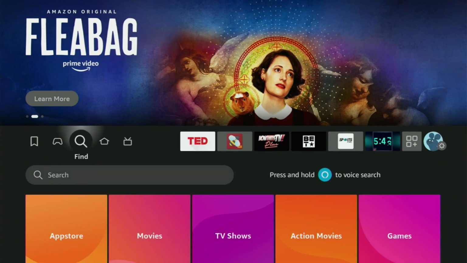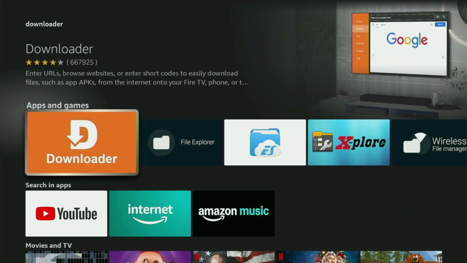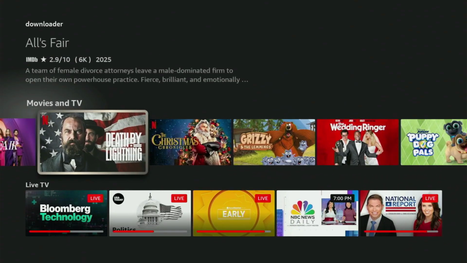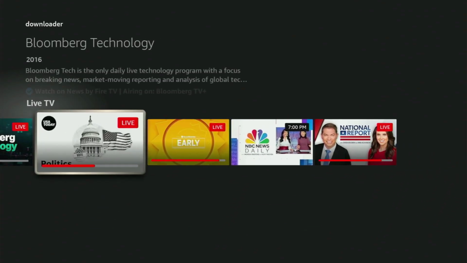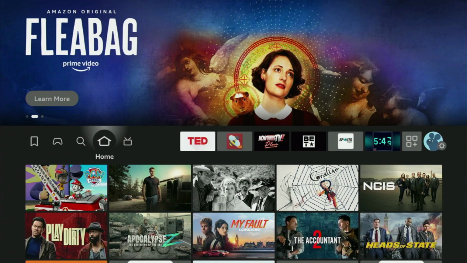So we go to search, open the search bar, and start typing downloader in here. And as you can see, downloader has already popped out for us at the bottom. You click on it, and here is that orange application, which you gotta get. But then after you got downloader, it's not over yet, because you still have to set it up. And of course, we are gonna do that straight away.